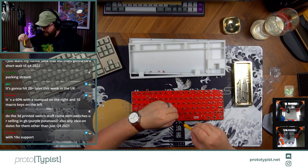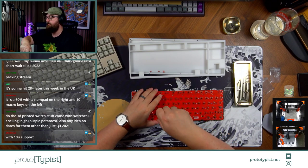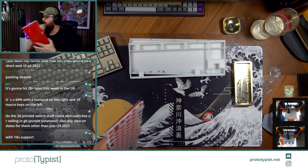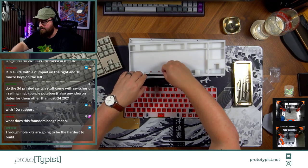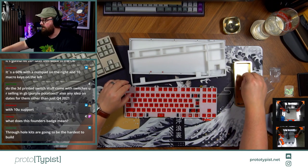Any more chance of BB hinting? No. If someone guesses it, I will tell you. Currently waiting on the prototype of it, and that's it. How much did the JO1 go for? It depends on the options you picked and a few of the bits and pieces, but I think it was in the region of just under £400 during the group buy. It's slightly more expensive as extras, although I haven't decided how we're going to do the extras yet. I need to work that out.